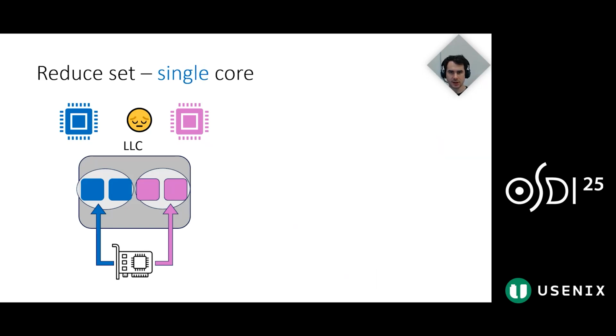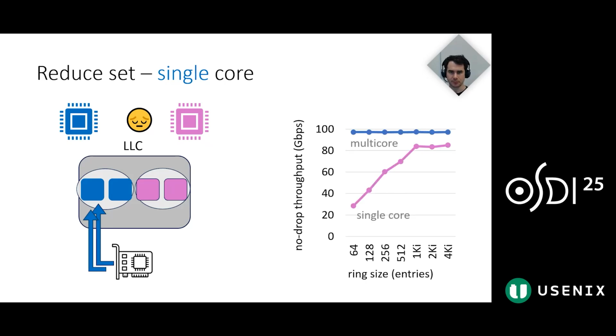But reducing the size of receive rings isn't always a solution. When traffic is bursty, such as when several flows arrive at a single core, then larger buffers are necessary to absorb these bursts. We repeat the previous experiment using a single core this time. The results show that small rings are unable to absorb bursts and therefore result in packet loss and lower no-drop throughput. We can also see that the default 1024 ring size works best, and that larger than default rings show no benefit.